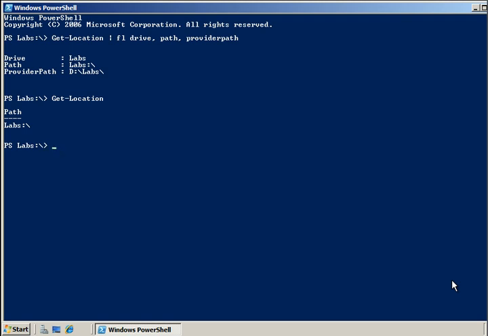And as I said before, just like with the file system, we can work with the registry. And just like Get-Location, we can use the command Set-Location. And Set-Location is the target for our cd alias. So cd is an alias, and what in fact it does is Set-Location. And we will go to HKLM.